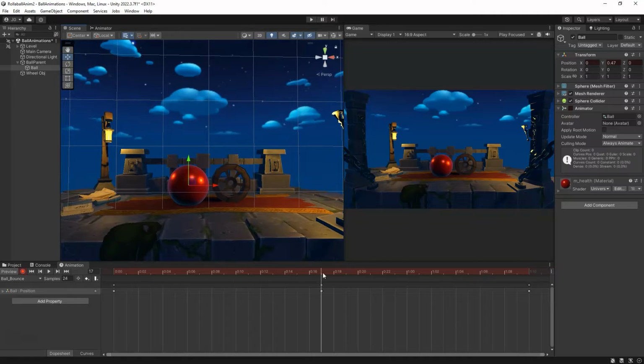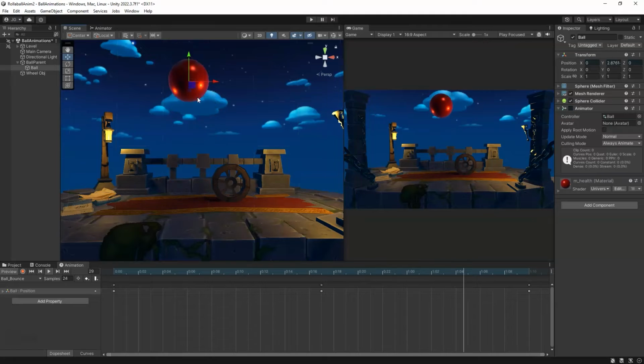But there we go. So now we can turn off record and click play. So we can see our ball moving up and down. And that's great. And you can see it looks a little bit weird. And if you watch it closely, let's turn off the grid, you can see that it's kind of easing up and down. It kind of seems like it's faster in the middle, right? Just slightly. And the reason for that is when we created the keyframes, it's easing in and out.